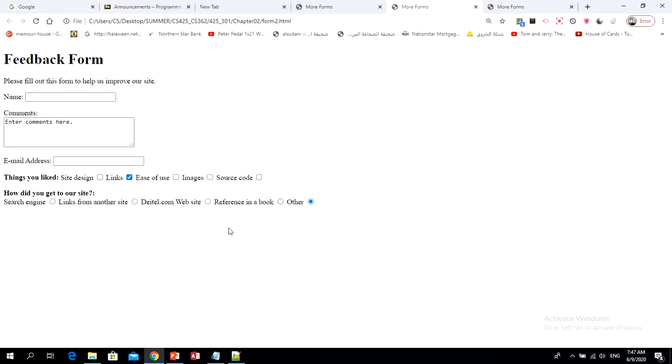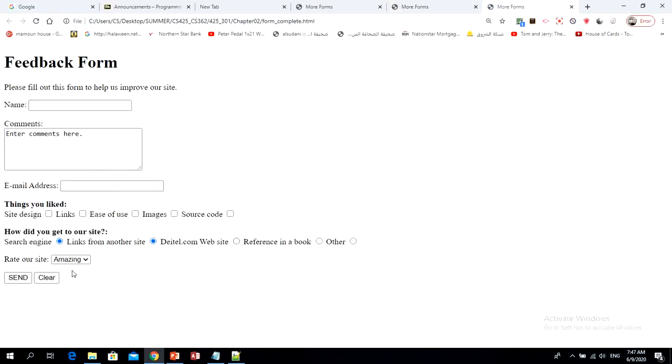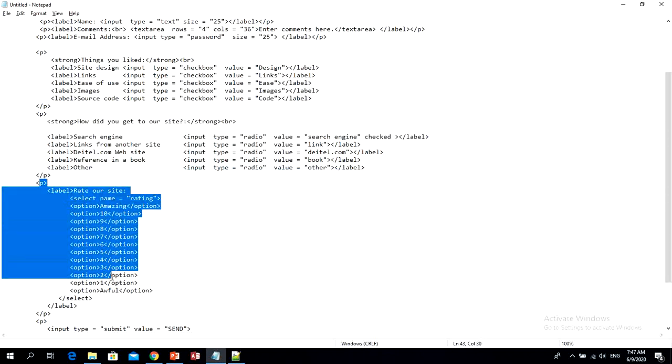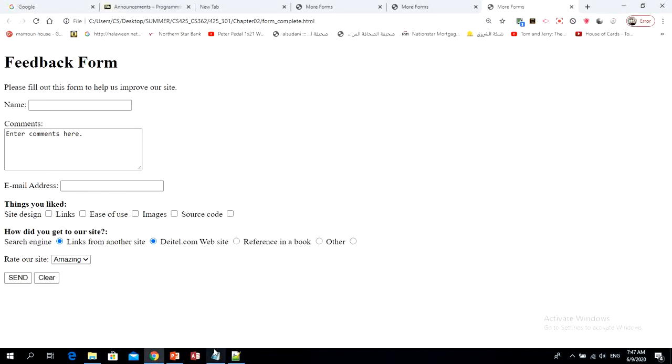So far we have done this. Let us see what is left for us. We are left with this list, the list which is hidden, unless you click on this small rectangle, then you will see this list. This is created by what we call select options. Let me just copy the code and also explain how these select options are created. So here I'm going to copy this code right here.